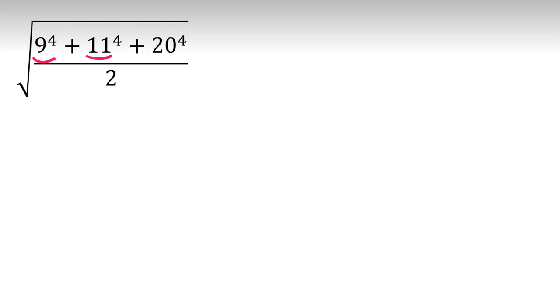Try to find this. Yes, 20 is sum of 9 and 11. So I call A equal to 9. In these types of problems that we have numbers, you should use variables. Then it will be easier.